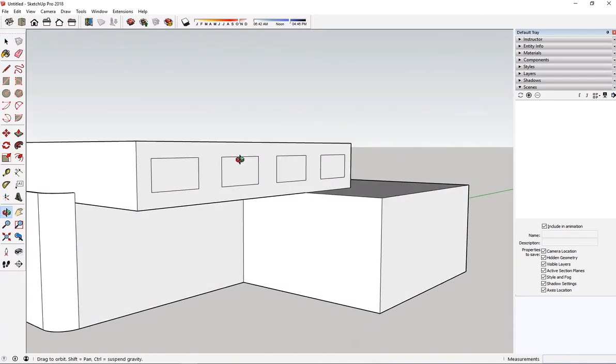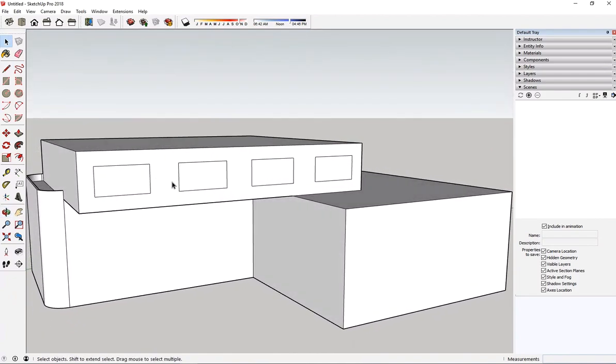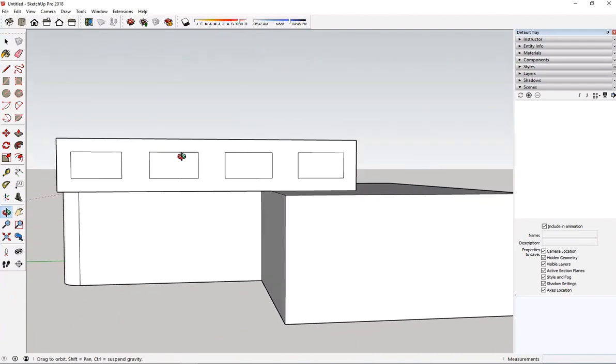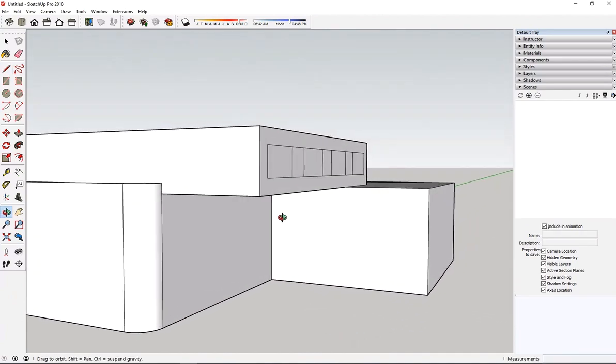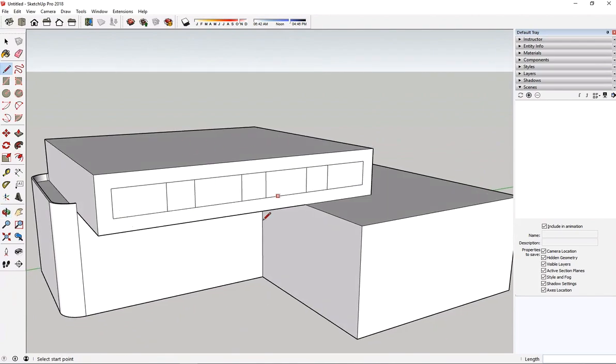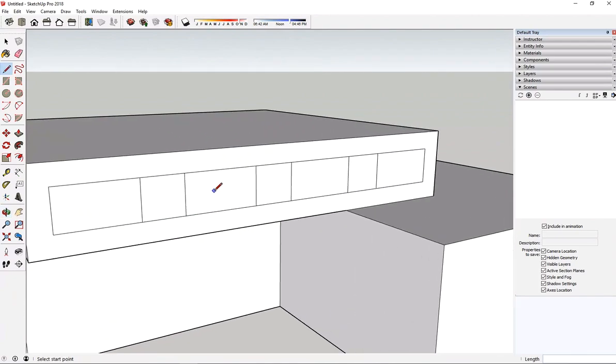Now I know that my window is not going to be just these separate things. I want to connect them, so it creates some sort of continuity in my facade design. So I'm going to go here and add more lines here, one line here, one line here, one line here, another line here, and that's one right there. So now it's a continuous line alongside this surface.